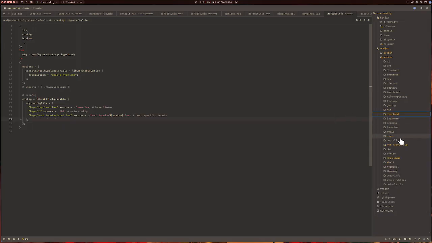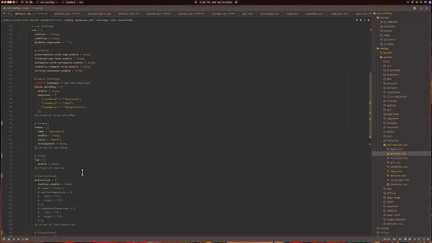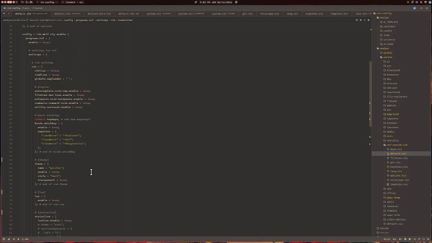I did the same for Neri, which is nice, and my NVF config is not really the same because it's all configured in Nix, which is really cool. I love it. What else do I want to show? My audio config, that'd be probably really cool.